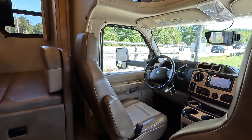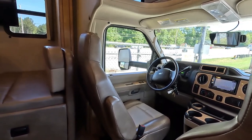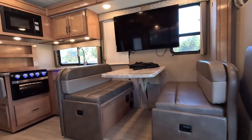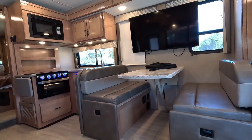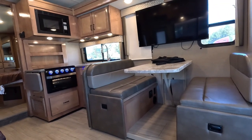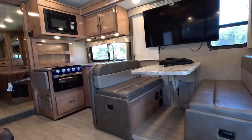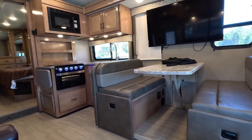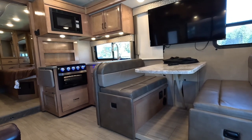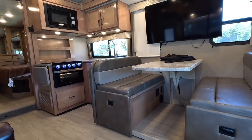Like I said, if something's priced $140,000 at a new RV dealer, you're going to pay $160 to $165,000 before you leave with it. That's by the time they sucker you into all the upgrades and fees, like the dock fees, prep fees, tag and title fees, processing fees, destination fees, and all this junk, plus all the upsells, like the extended warranties, gap insurance, tire and wheel packages, and all this other stuff. You're going to be at $160 to $165,000. Okay, I'm looking at that. Let's just say $160,000 on the low side.